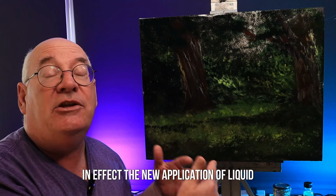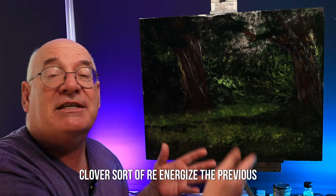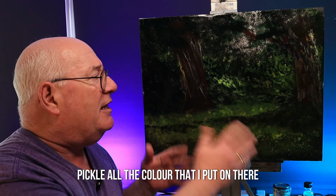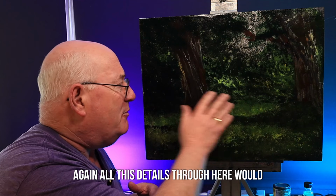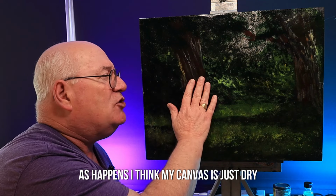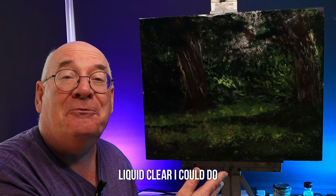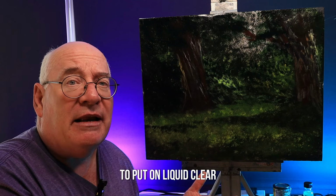In effect, the new application of liquid clear would sort of re-energise the previous layers, and you can get yourself into a real pickle. All the colour that I put on there, the glaze colour, would start coming off again. All this detail through here would all start to lift. As happens, I think my canvas is just dry enough. If I wanted to put on some more liquid clear, I could do. Now, the trick is also to know, do you need to put on liquid clear?